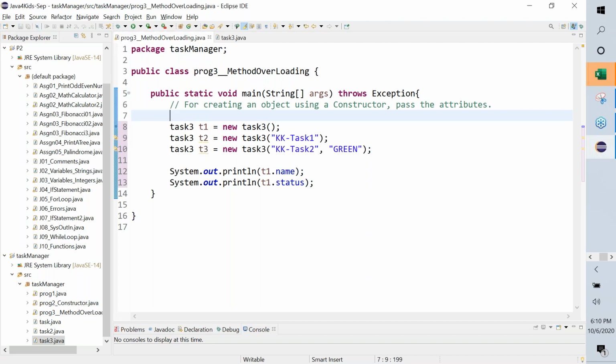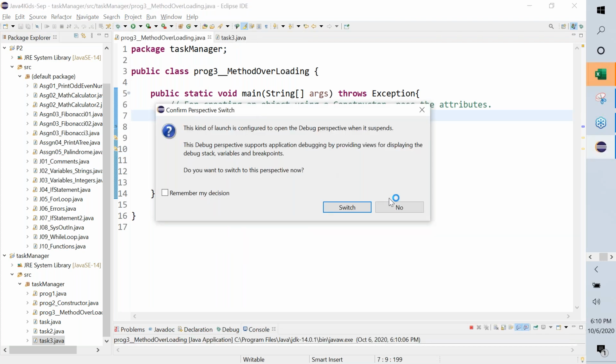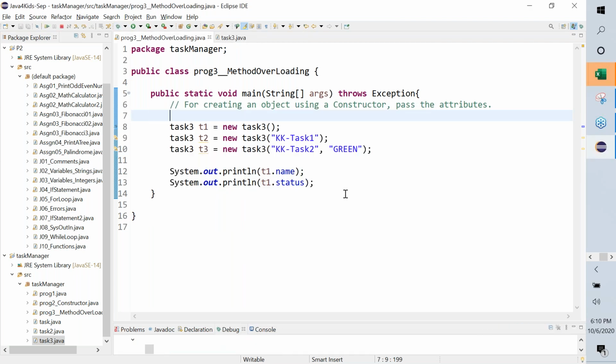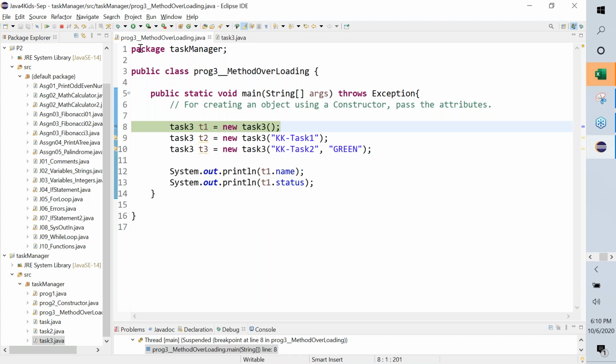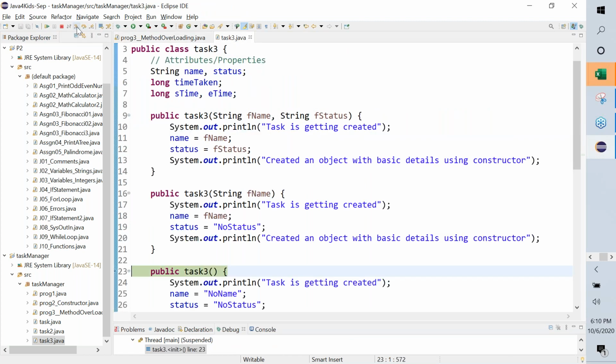Save this and debug. Don't switch perspective. Show me where I am. I'm here. So I'm going to step into and see line 23. Why? Only those inputs. That's good.